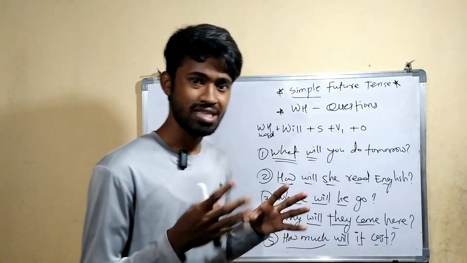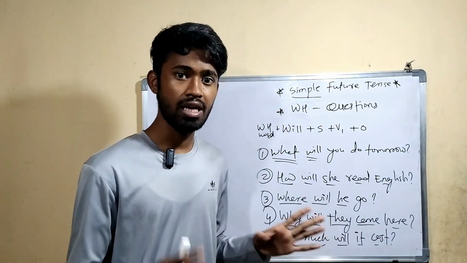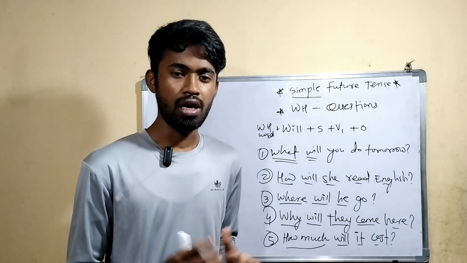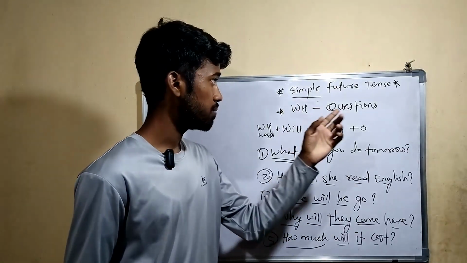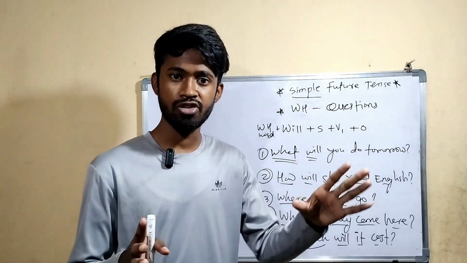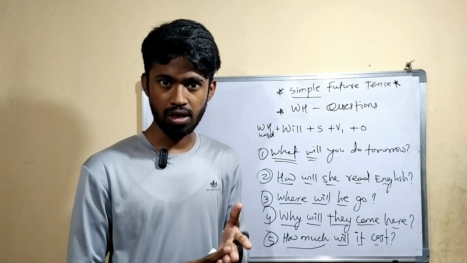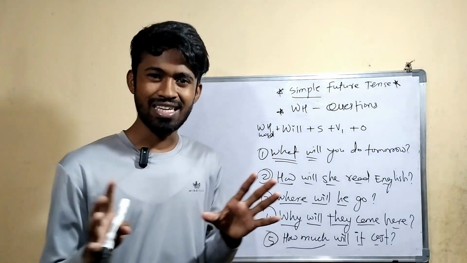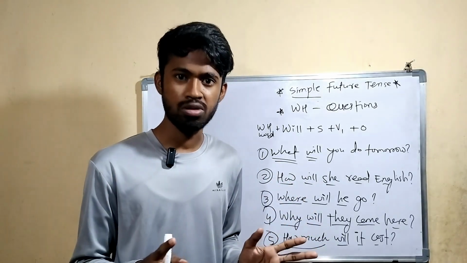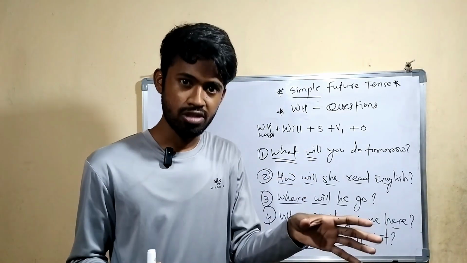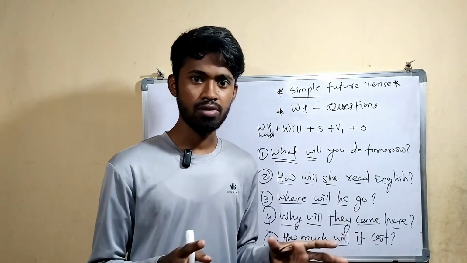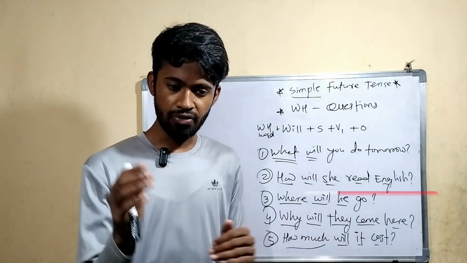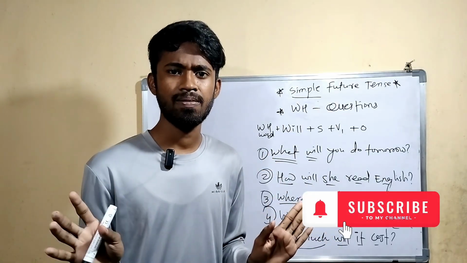So what part you need to understand here? There is only one helping verb here, that is will, and with all the subjects we use that helping verb. Okay, and what is the positive sentence structure in simple future tense? That is subject plus will plus first form of verb, and in the last object. Okay, in positive sentences first subject will come. And in interrogative sentences, when you see the verbal questions, it starts with the helping verb. And what is the helping verb here? That is will.